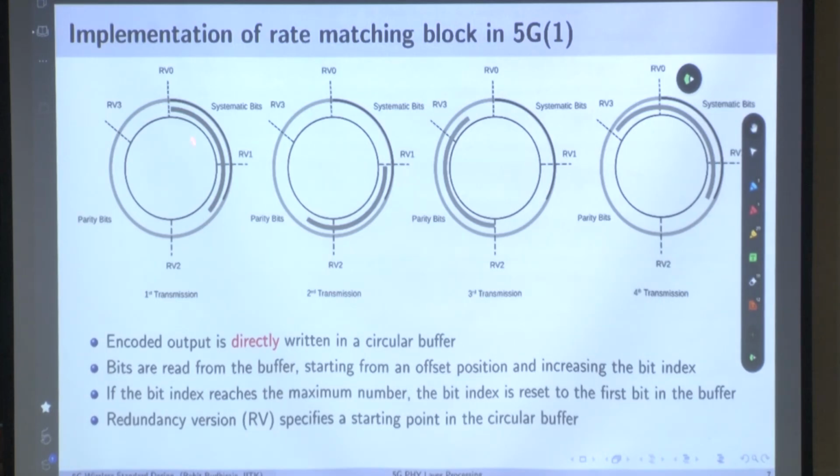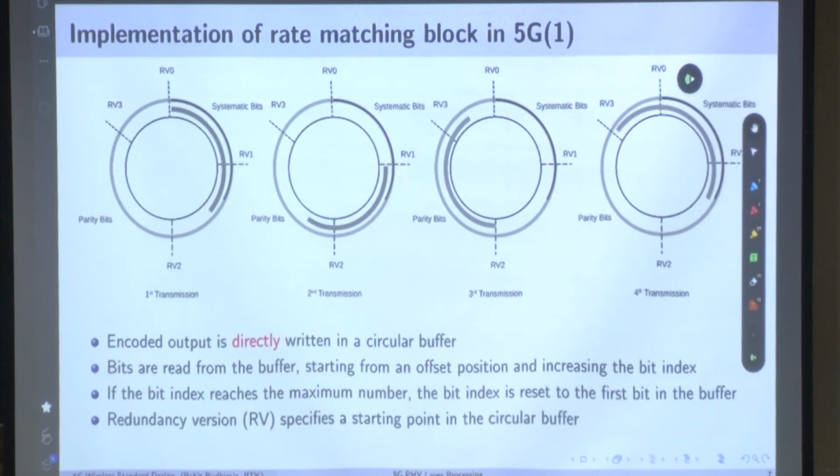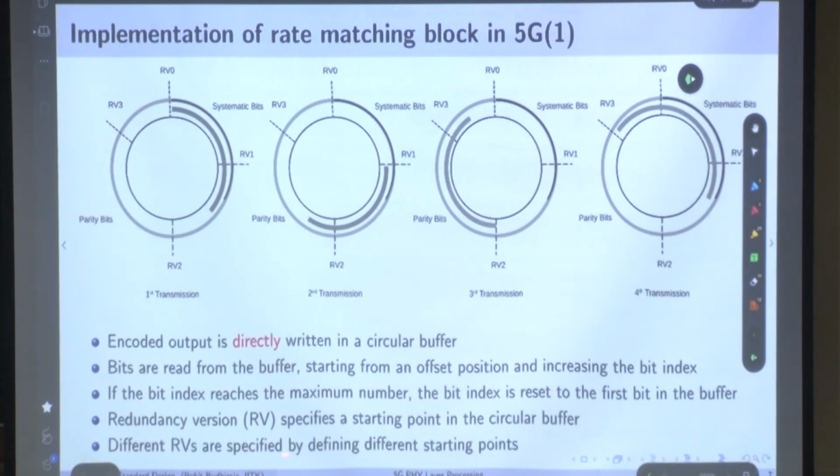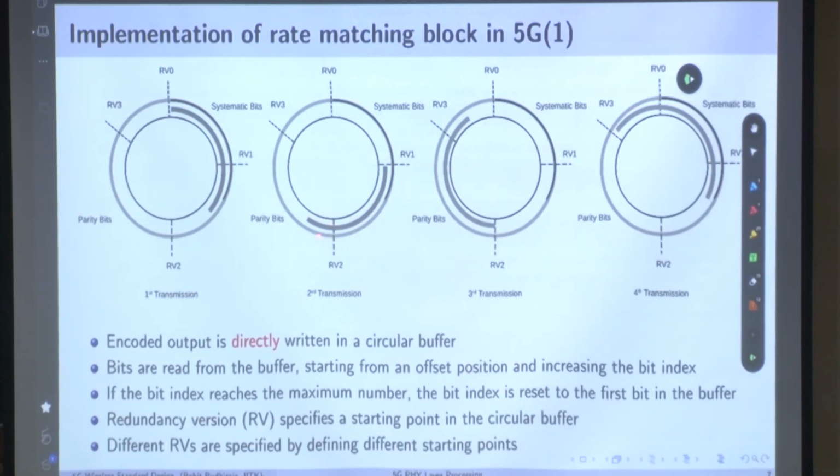In the simple case, if you do chase combining, at the receiver you will simply add these bits. If it is the other case, you will have to do something more sophisticated. I will teach you that, because you are transmitting some old bits and some new bits. Some old bits you add, certain new bits you leave as such. So that is what it is. Actually, we have understood how it is done. Different RVs are specified by different starting points. We understand that because different starting points implement different flavors of hybrid ARQ.